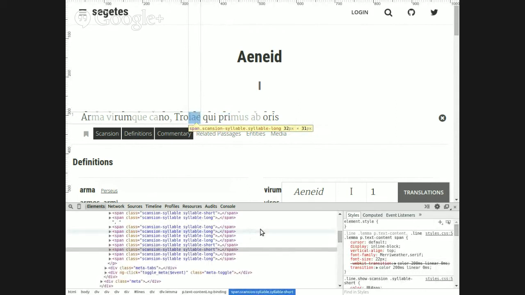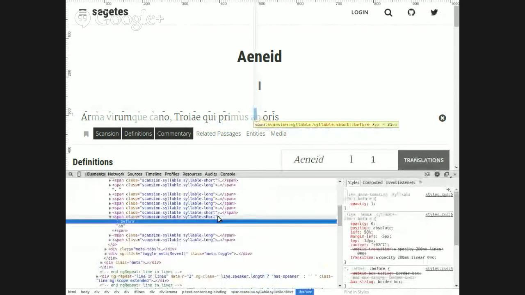There you go. So this is what it looks like, and then it just has a before and after in the CSS. So that has the little before being the mark above the a there. But yeah, so it predictably said this is the scansion for this line, and then there's a few places where you need to go back and fix it. But this actual rendering of those little guys above the text is all just in CSS.